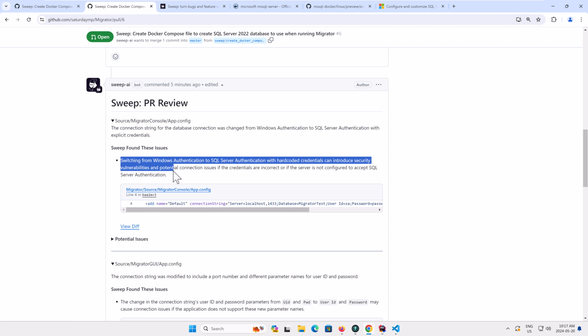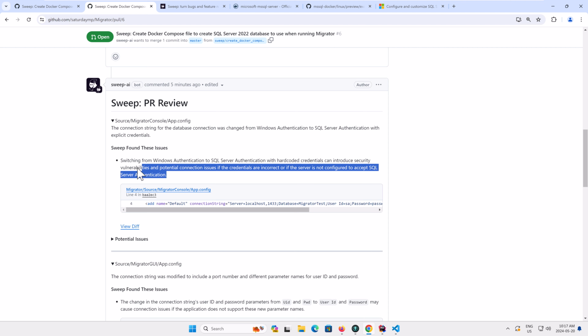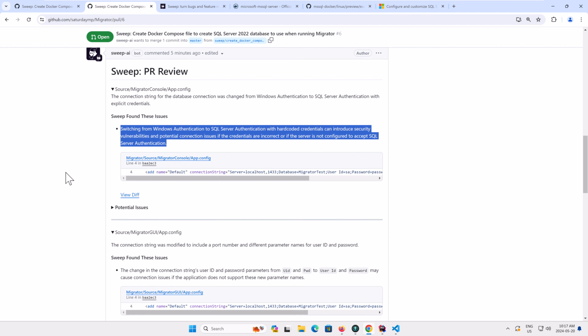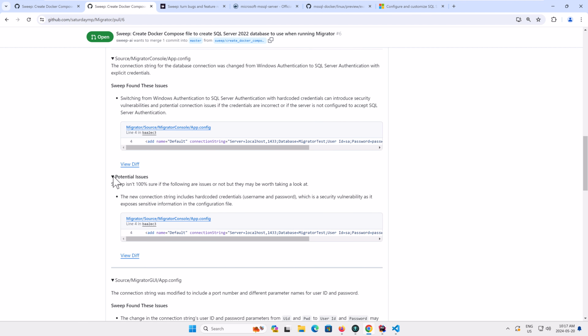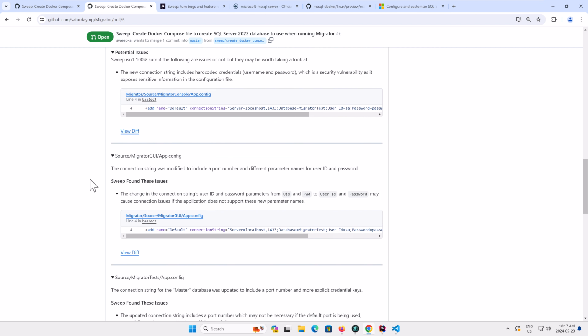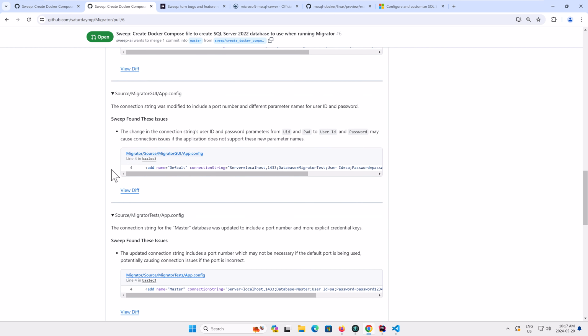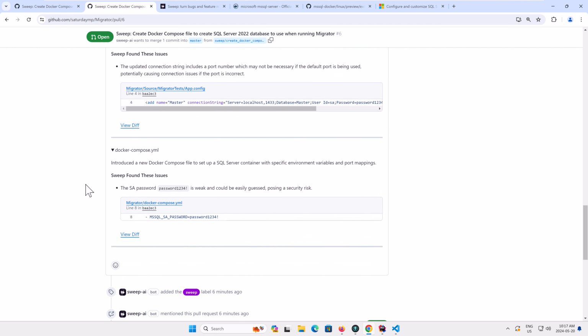Yeah, I'm not too worried. That's the next thing I gotta do, is figure out how I'm gonna use, I forget how environment files work, or the equivalent in .NET. Oh, another potential issue. Oh yeah, hard-coded. Yeah, that's fine. These are all the testing ones. That's cool, it's pointing out hard-coded credentials. That's a good one to find. Yeah, it's a weak password.